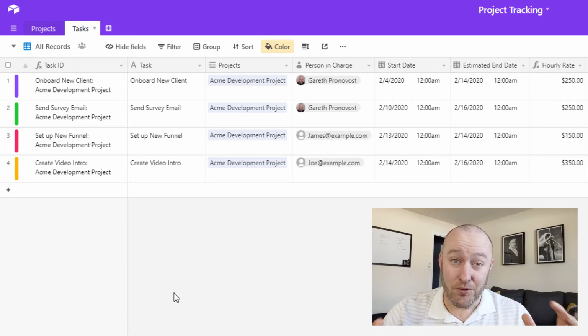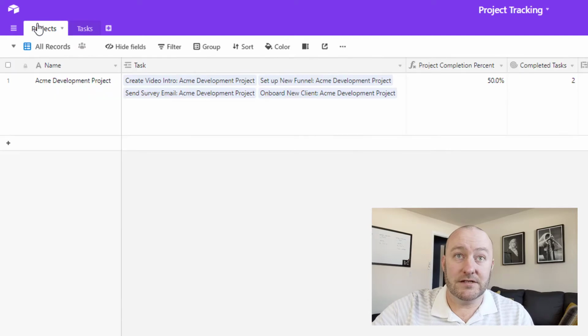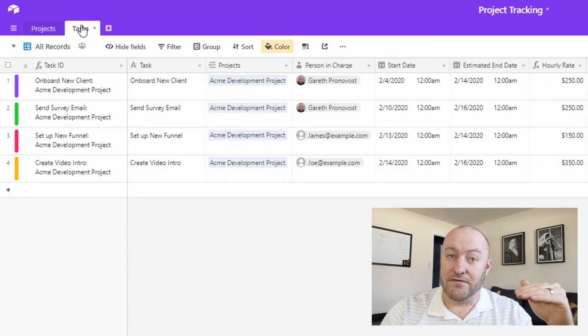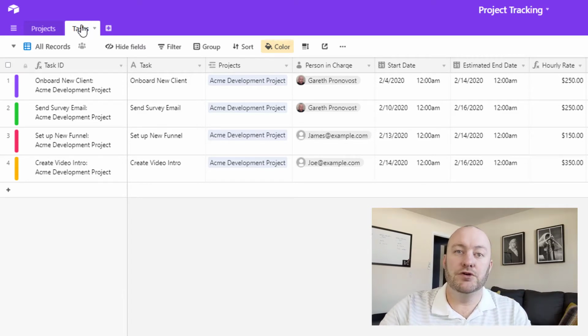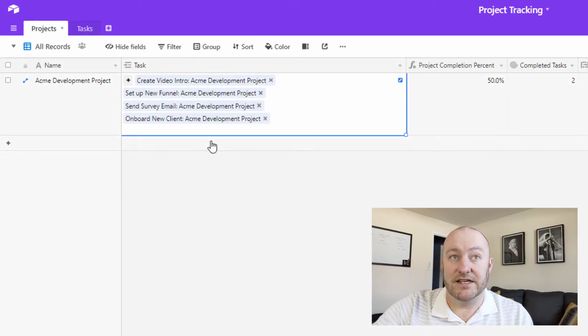So, closing this down, we're going to take a look at our projects and tasks database. Now, this is pretty straightforward, guys. It's just two tables. You see, we've got projects and we've got tasks. Now, a project is kind of that higher level thing, right? It's the big picture and it connects to multiple tasks. And so we have a linked relationship between projects here and they link to tasks here.